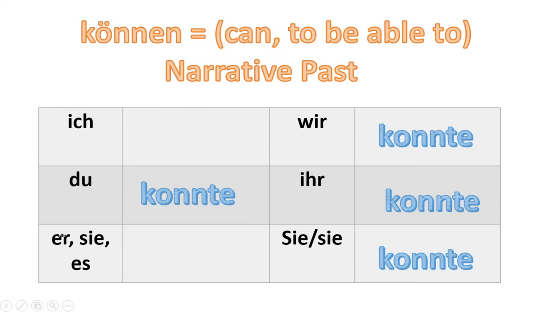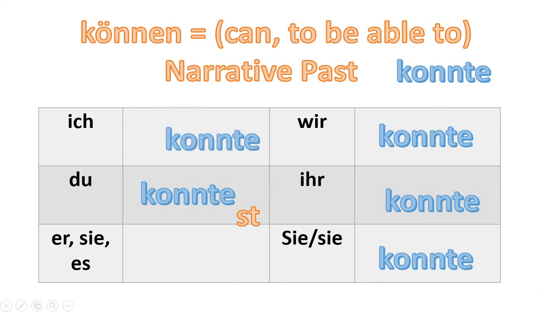So we're going to go ahead and use the narrative past tense of können. So the base is konnte. So ich konnte, du konntest. Okay, so there's our st. So base st, base. Ich konnte, du konntest, sie es konnte. And now remember just the n. We don't want two e's there. Wir konnten, ihr konntet, sie konnten. So here's one sample of a modal in the narrative past tense.